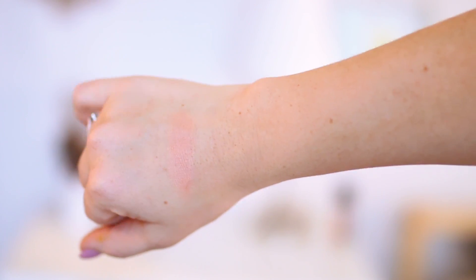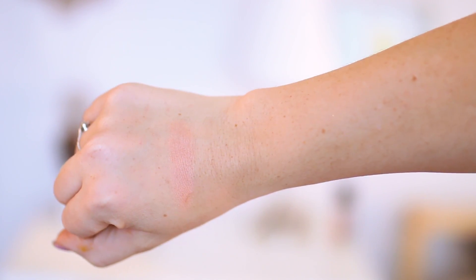Next I have Beaches in Cream by Makeup Geek. Again, I've hit pan on it — it is well loved and I clearly need another Makeup Geek order. This is just like a creamy beige bone, kind of a skin-tone color. I use this as my blending shade — I put my transition color on and then use this to buff out the edges, because it's pretty much the exact same tone as my skin. You kind of need a skin-tone color in your collection to really make sure all your shadows are well blended.